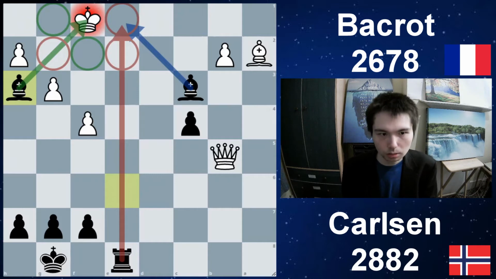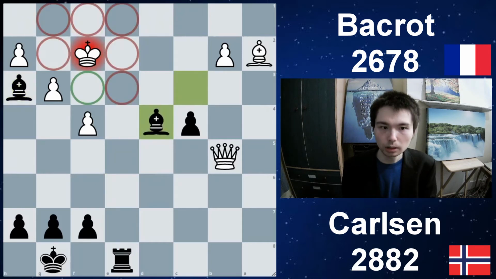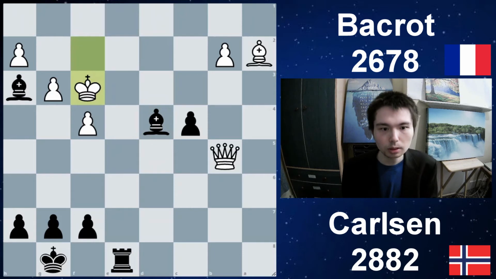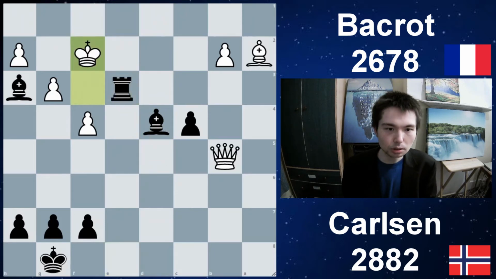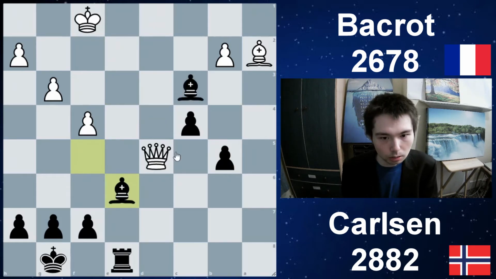The king is running out of squares. It can only go to g1 or to f2. If you come up, check. The king can only come up now. All the red circles show all the squares the king cannot go to, so it can only go to f3. And now rook e3 check. The king has to go back. And a really cool discovery, rook b3 check, and then you pick up the queen. So that's the point. After bishop e6, you cannot grab the pawn.